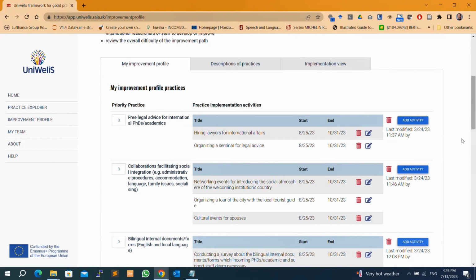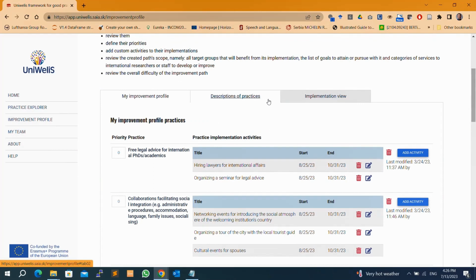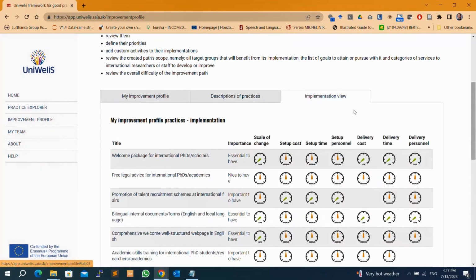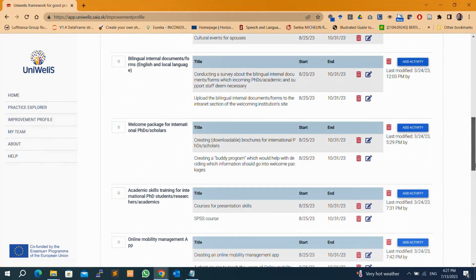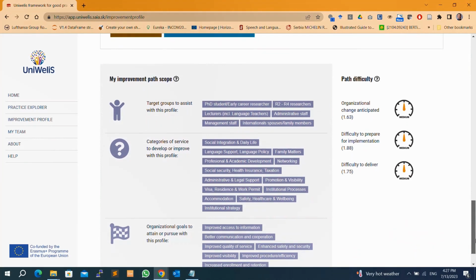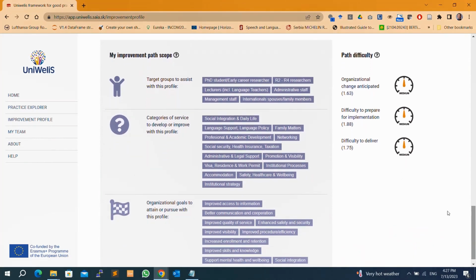Going back to the presentation of the plan, similar to the presentation of the found best practices, we have the view with the description of the practices belonging to the improvement path as well as the implementation view. Overall, there is one nice feature, and you can see this at the bottom of this page. This is my improvement path scope, which is a summary of all practices included in your improvement path.